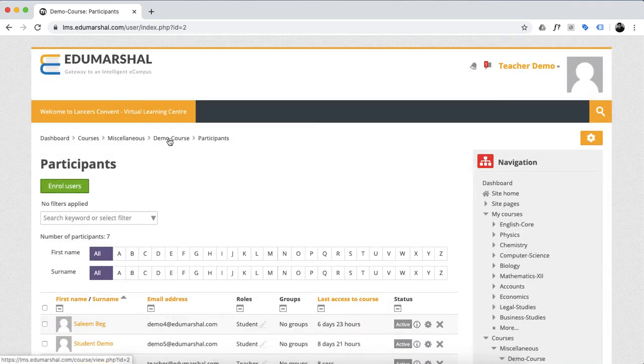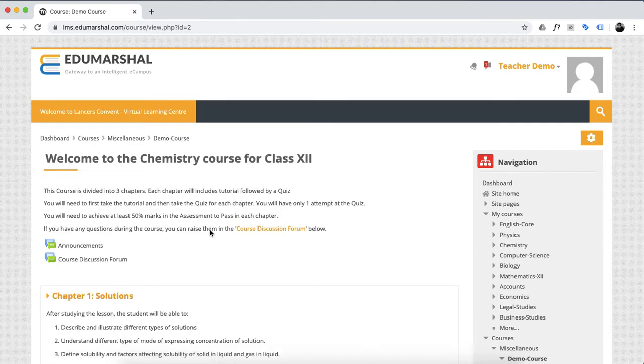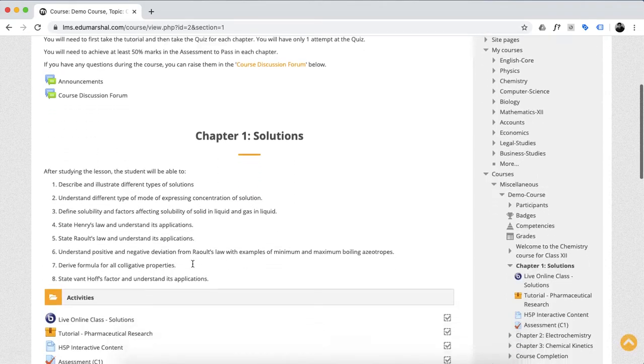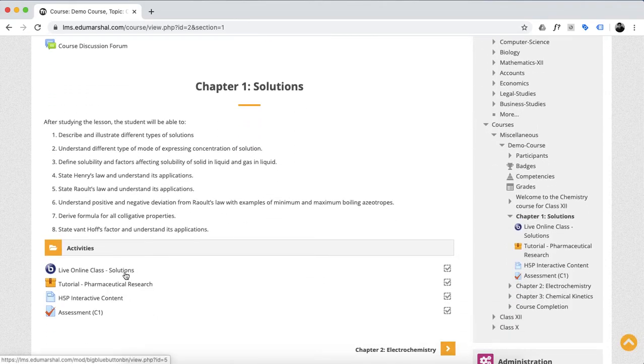So the system provides you a lot of features. In a nutshell, the system allows the ability to run live online sessions in a way that the students are forced to log in with their own credentials and not be able to log in anonymously into the session. It allows for sharing of screens, sharing of presentations, sharing of videos, locking webcams, microphones, and public and private chat, and also allows you to create breakout rooms into which the students can be broken down for group discussions.